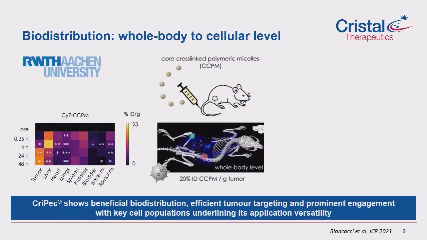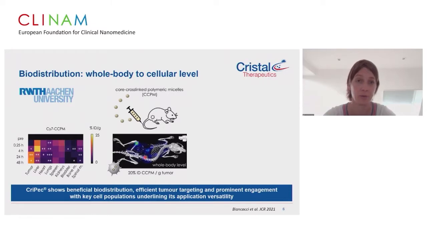And clearly, it's also about what the actual uptake into the various organs is. There we've done a study together with Rijcken, where we used Cy7-labeled particles, so really monitoring the fluorescent label. And if you then take a look over time at the various organs, we saw that predominantly after 2 days, the tumor was enriched by the nanoparticles, and that the main organs of elimination are, as known, liver and spleen. But as you can see, to a lesser extent, they accumulate these particles.